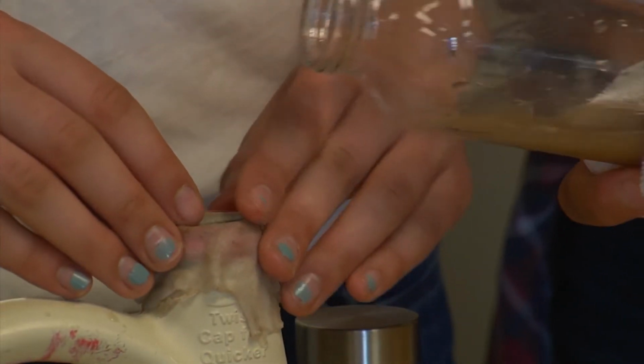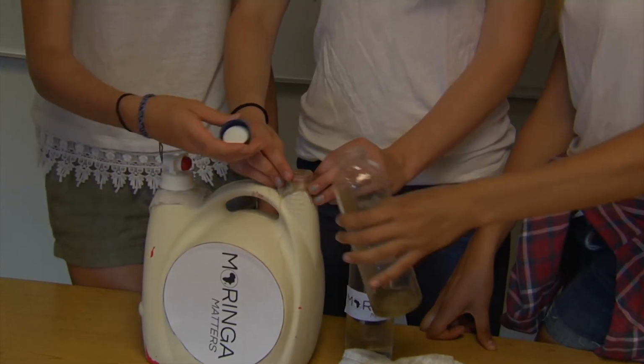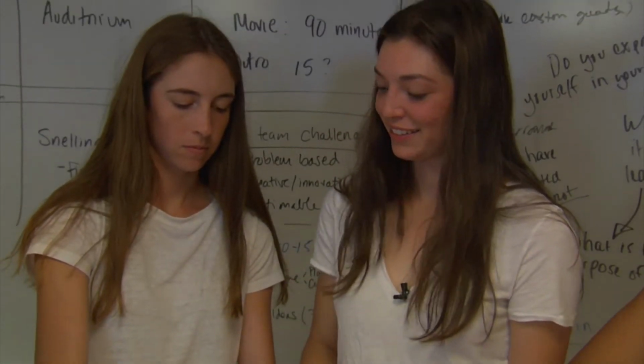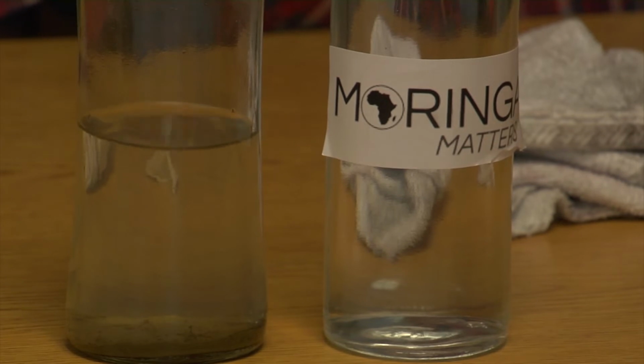With a workable design for their water filtration system, the group got some water sample kits from Faulkner. They sent samples of both the original and the treated water to be tested for E. coli. The results were surprising. It didn't just work, it worked really well. It purified the water. The original contaminated water had a maximum probable of 1,300 E. coli, and the one we purified had 1, so that's really good. Drinkable. That's pretty amazing. Yeah.